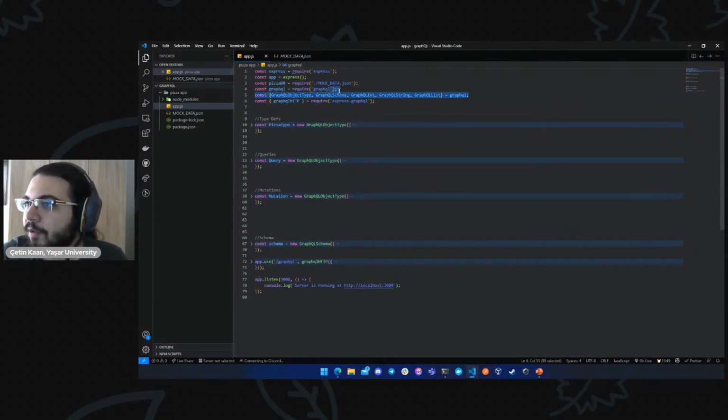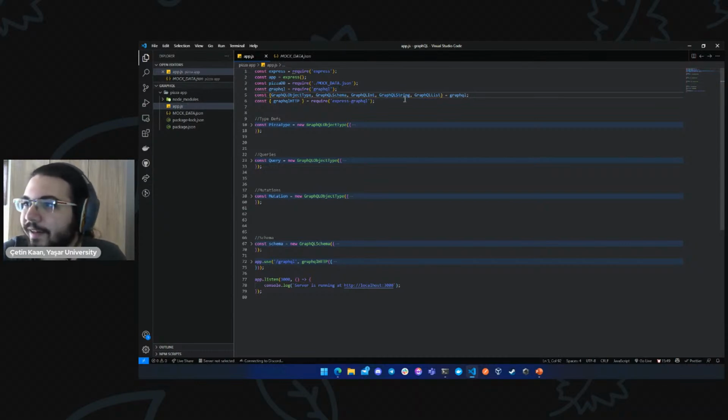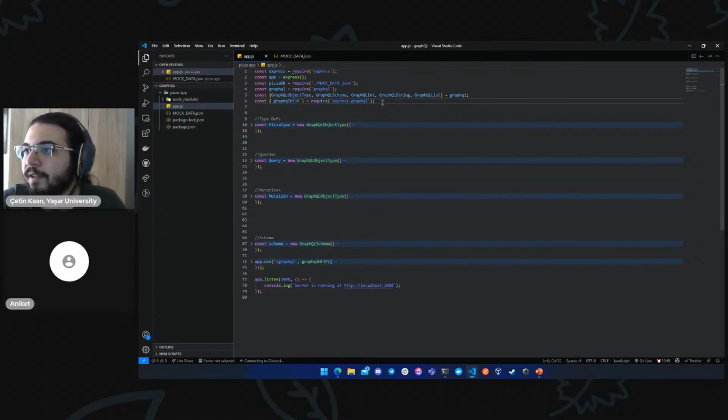We are going to go over why I included these: GraphQL int, GraphQL string, GraphQL list. These are the types, but I'm going to explain them in depth. I specifically imported GraphQL before I imported these types because it gave me an error, so I did it like this, and it solved the error. And lastly, I imported Express GraphQL, which is a library made to run GraphQL with Express.